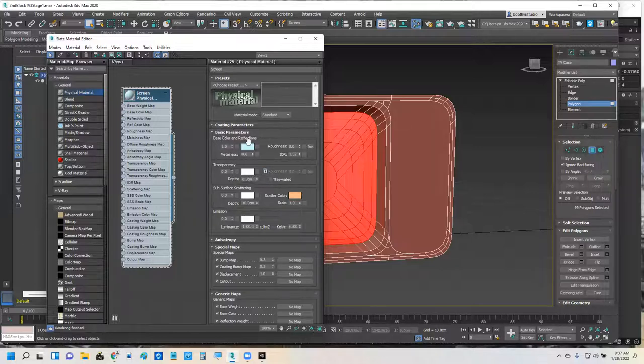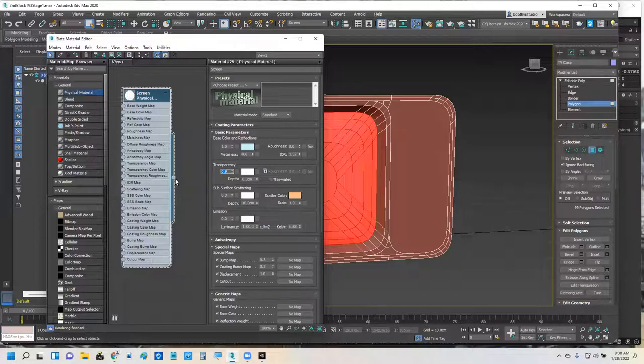I want to be able to see through this screen. So if you'll notice right underneath base color, there's a setting for just the thing I want, transparency. And I'm going to set the transparency for this to 0.9. One means glass. It's so transparent you can't even see it. 0.9 means a little bit of that light blue is going to be visible, and it's going to give the impression of actually being able to see through a curved piece of glass.